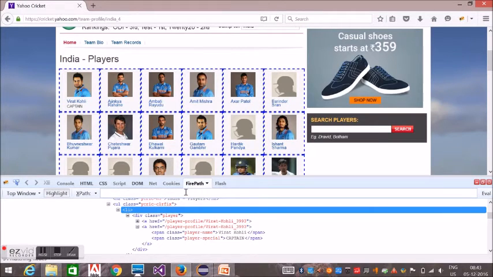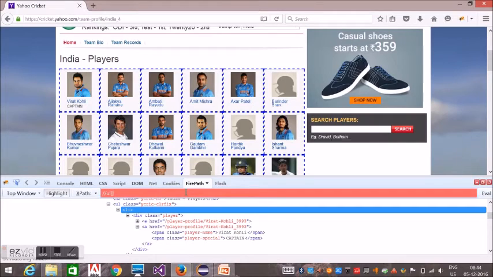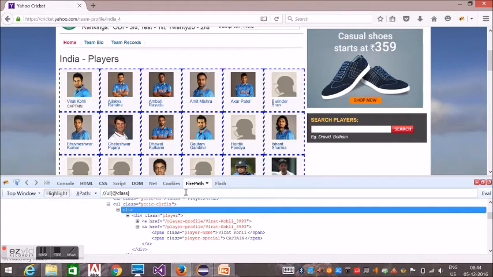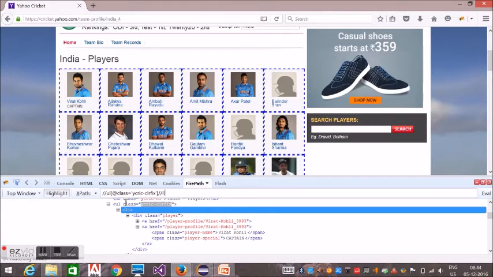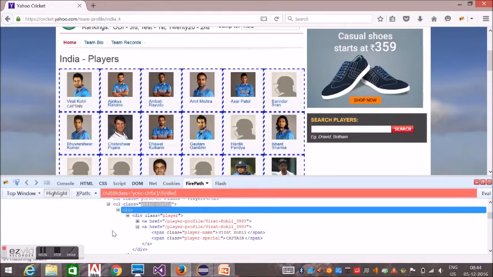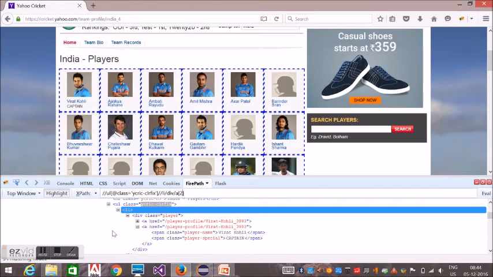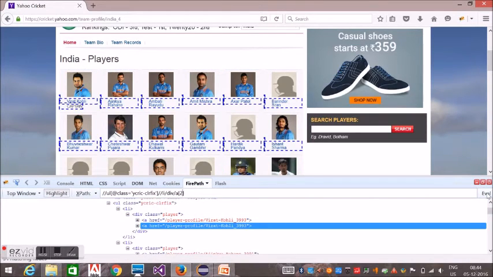We'll make the path with class name, li dot. Yeah, we have eval this. It is correct.